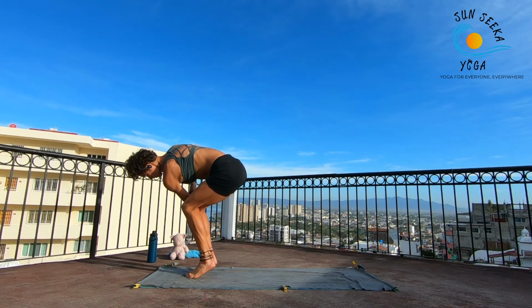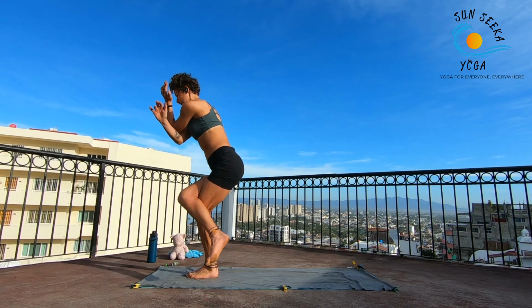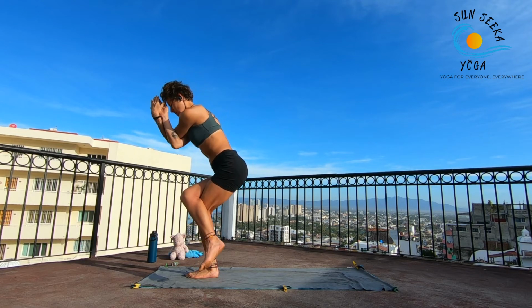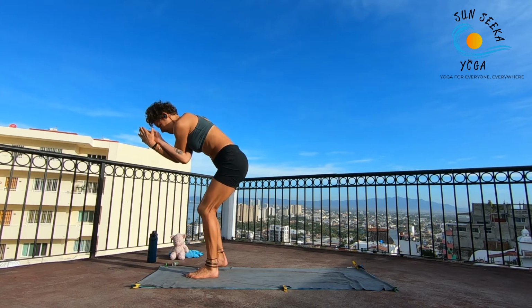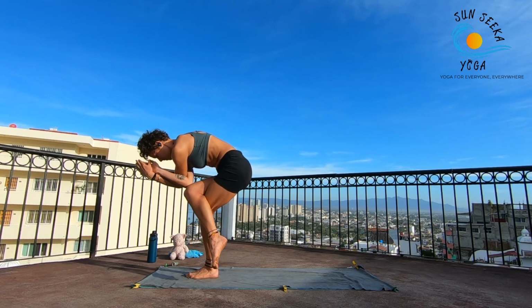Lower the heels, cross the right leg over the left, Garudasana, right arm underneath. And this time, challenge your balance by seeing if you can close yourself into a little ball, drawing the knees and the elbows towards each other, maybe closing the eyes.